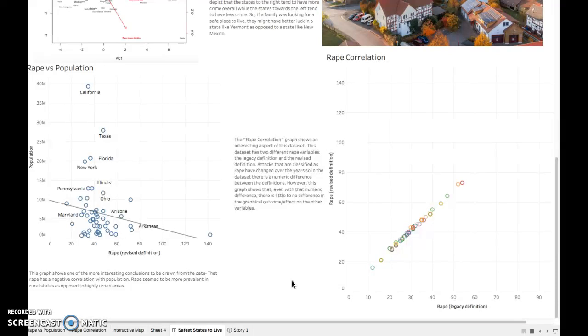And so then the last really interesting thing from my data set, besides just being able to compare crime by state, was the fact that when I opened the data set, there were two different definitions of rape. One of them you can see here was the revised definition. One of them is the legacy definition. So I looked up what those meant, and basically they were just classifying certain instances as rape and certain ones as just different types of assault. And so I wanted to see if one definition had a better impact on the data than the other one, if they really made that much of a difference.